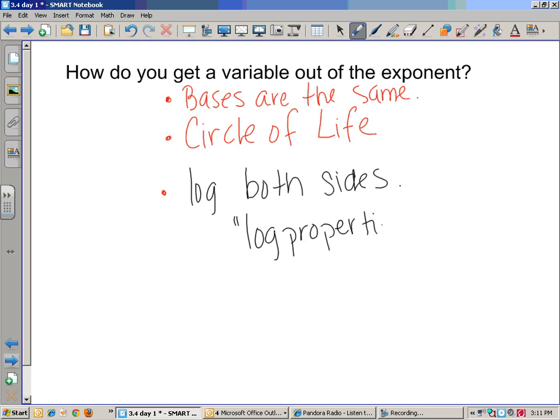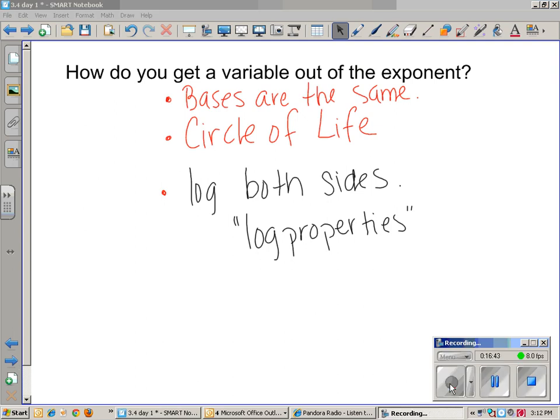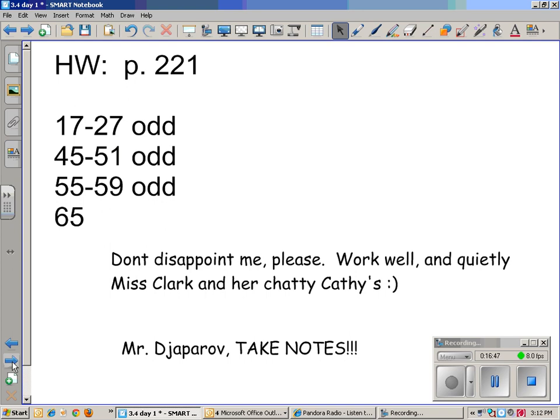Okay, log properties. So here's what I'm going to have you do. I'm going to flip to the next page, and you're going to copy down this classwork assignment. And then I'm going to pause here because I want you to write this down. Okay, so you've written this down. And now here's your assignment. It's actually classwork, not homework. My bad. This is classwork. Okay, you're working on this in class.